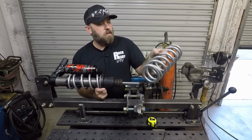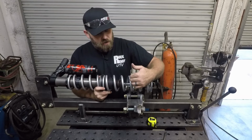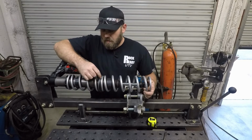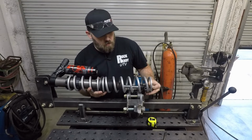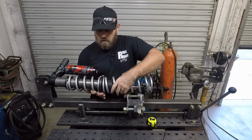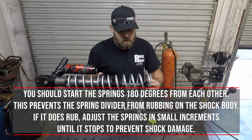Then you can grab your larger spring. I'm just orientating these so that whenever I look at the shock, I can actually read the part numbers on them in case I need to reference that later on. Now, whenever you set these up, there's two arrows on the spring divider. And what I usually do is set it so that the end of one spring is lined up with one arrow, and then the end of the other spring is lined up 180 degrees out. Just like that.